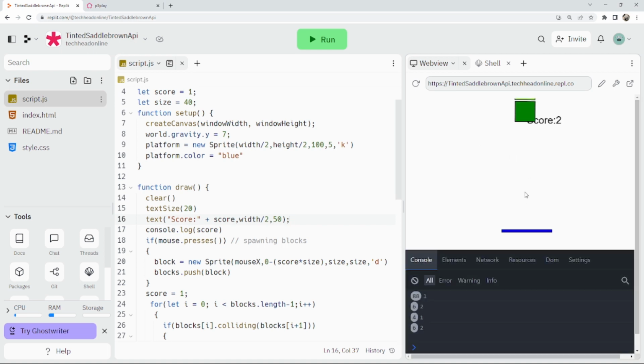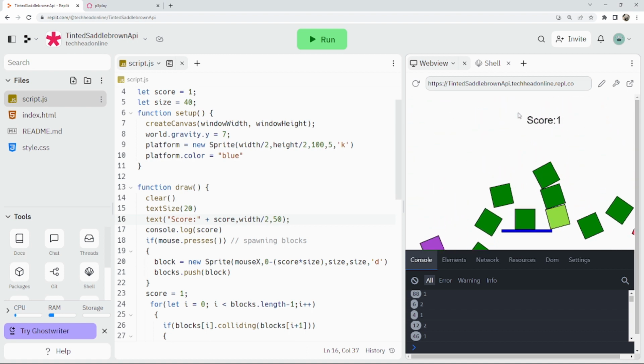So score's one. Can I get that? Should probably be three, really, shouldn't it? One, two, three, four. So that's working. Seems to be a little bit of an issue with the physics there. It doesn't seem to be figuring it out. You see it counting up the score. And I can obviously spam the top end. Got to 12. That's quite good, that. So that's the majority of the game done.